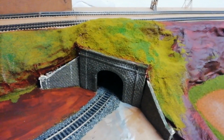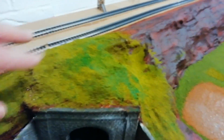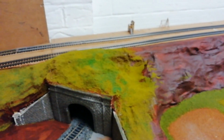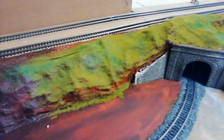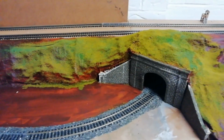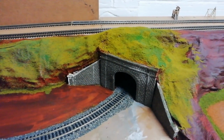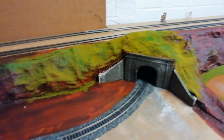If we move over to the tunnel mouth, I'm really liking the look of it over here so far. We've got a scattering of light grass with a little sprinkling of some darker in there just to give it some definition. Again, as I said, there'll be some static grass on there as well, some trees. So this is just the basic covering. As I say, it's the first time I've done covering of grass of any type. So yeah, I'm pleased with it. Definitely learned a lot of things across the way, as you do. You do something for the first time, it doesn't quite go right, and you're like, oh, that's why.